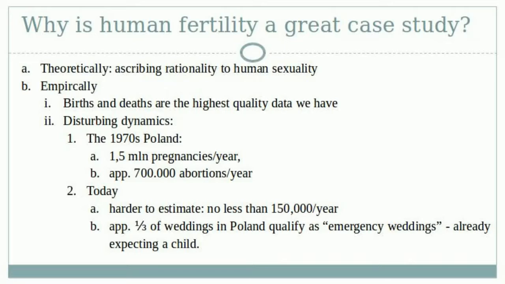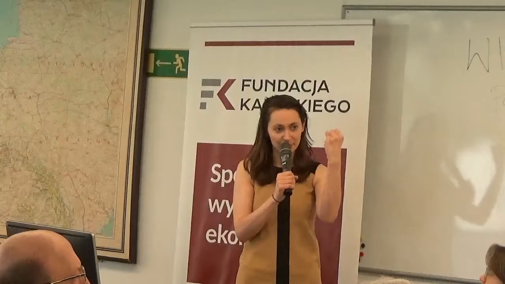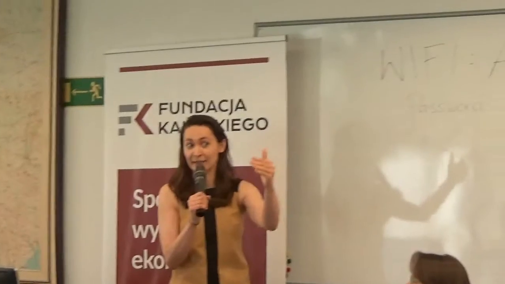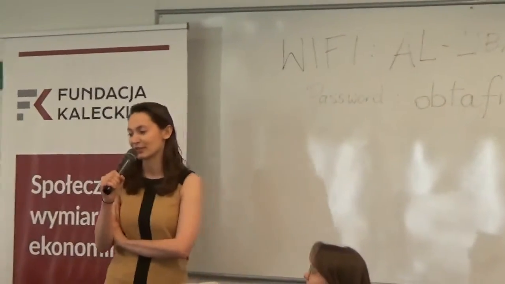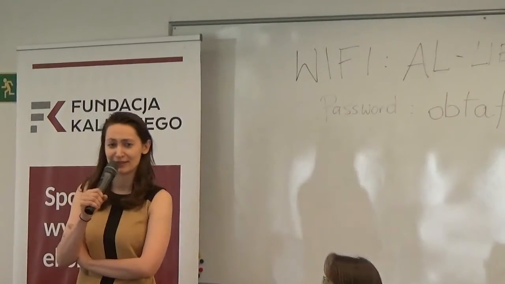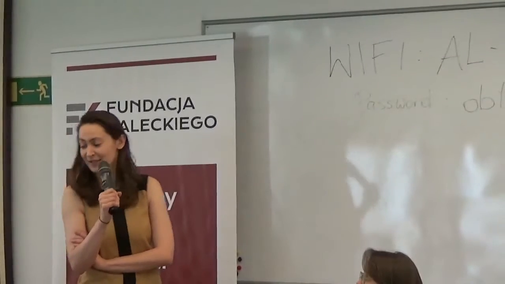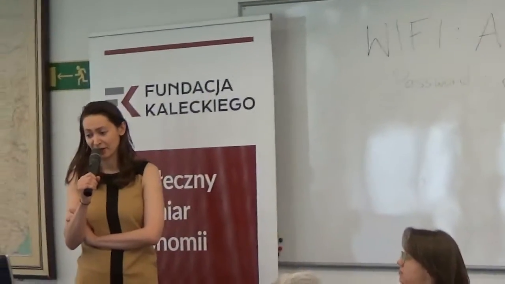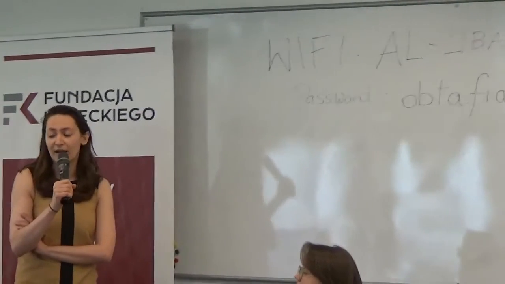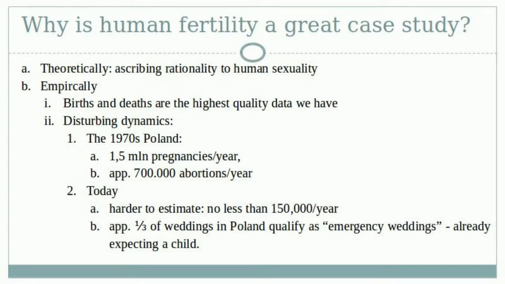One of them is because in this Beckerian method, we have the married couple who is really good at planning. And I was questioning that, for example, with this huge frequency of abortion in 1970s Poland, where every second pregnancy was aborted, so we had almost 700,000 abortions per year. But also today, the estimates are actually worse than they were in 1970s because it happens illegally, but it's not less than 150,000 a year.